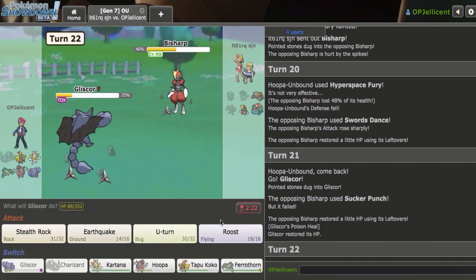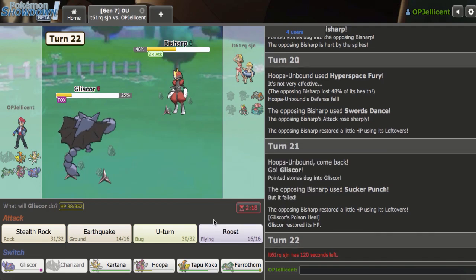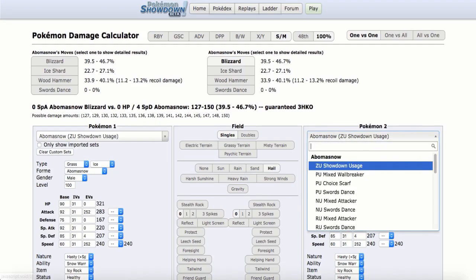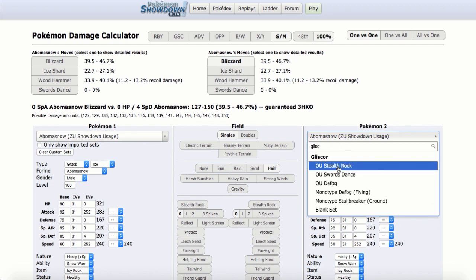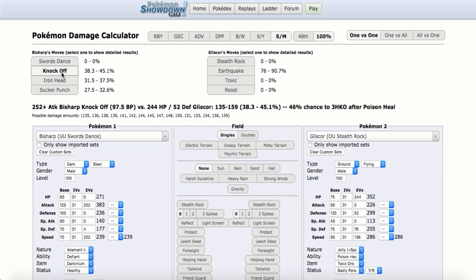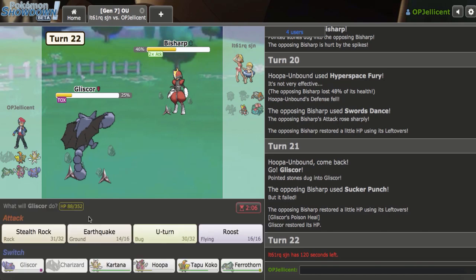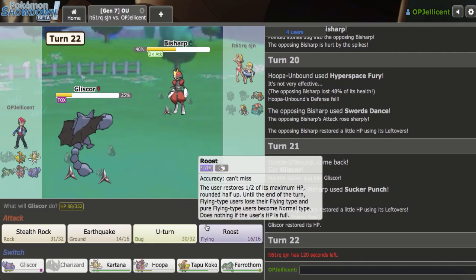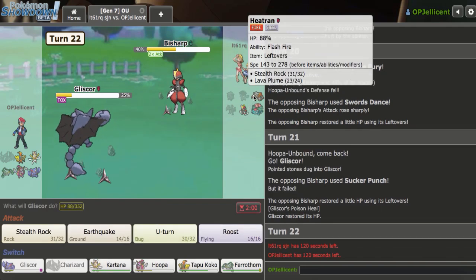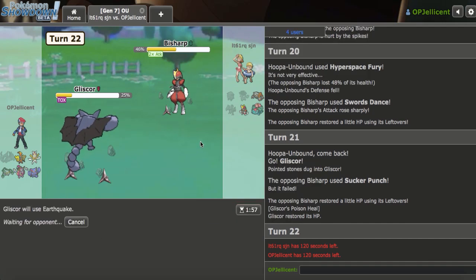If I were to Roost and they Knock Off, I would die. Let me calc it, actually, because Gliscor is really good. Gliscor OU Stealth Rocks against Bisharp. Oh, never mind. Let's Earthquake. I'm going to hard Earthquake right now. I feel like the Roost is so obvious. I'm going to lock in with Earthquake.